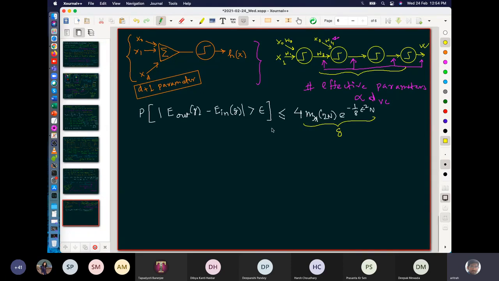that we can bound, generalize it. And you can see that this delta term is nothing but, as I said, of the order of n to the power d, where d is the VC dimension, e to the power minus n. Now, what about the VC dimension? If I know that the perceptron VC dimension is d plus 1, how many data points do I need to learn? It could also have an answer to that.